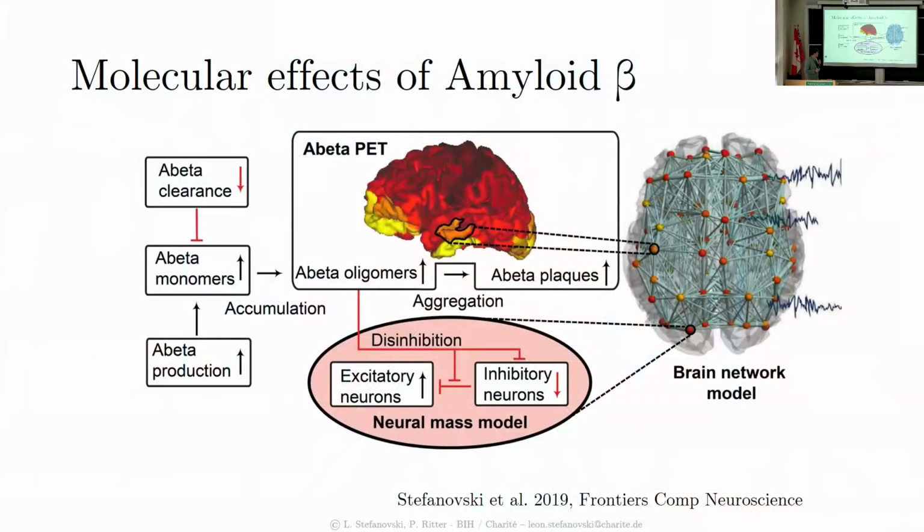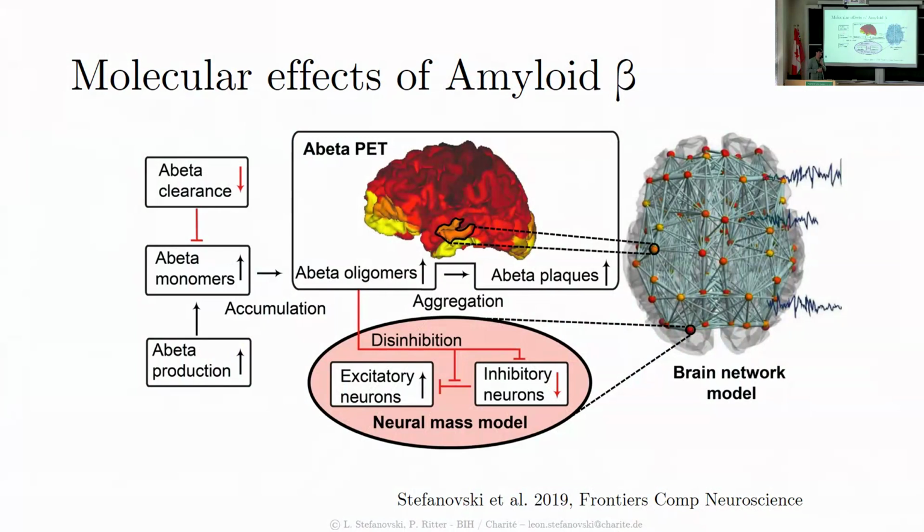I start with this now even a bit older study, which I did for my PhD thesis, where we used a group of Alzheimer's disease patients and implemented molecular information from PET imaging. So we took data from ADNI and implemented amyloid PET burden. So we had information for each region, how much of this amyloid beta, one of the two hallmark proteins of Alzheimer's disease, was in this region.